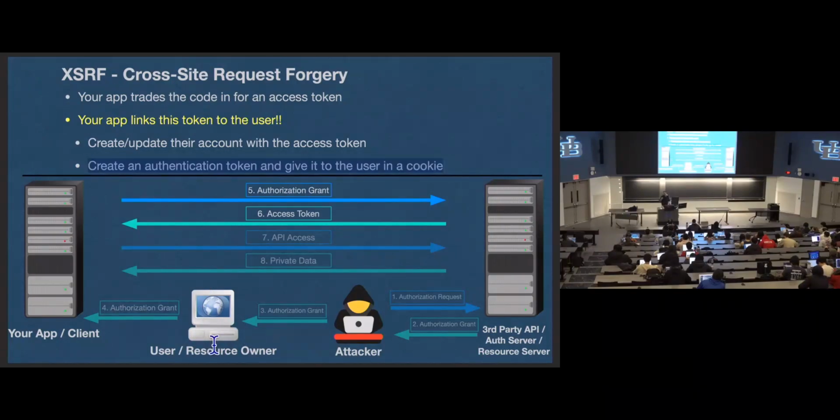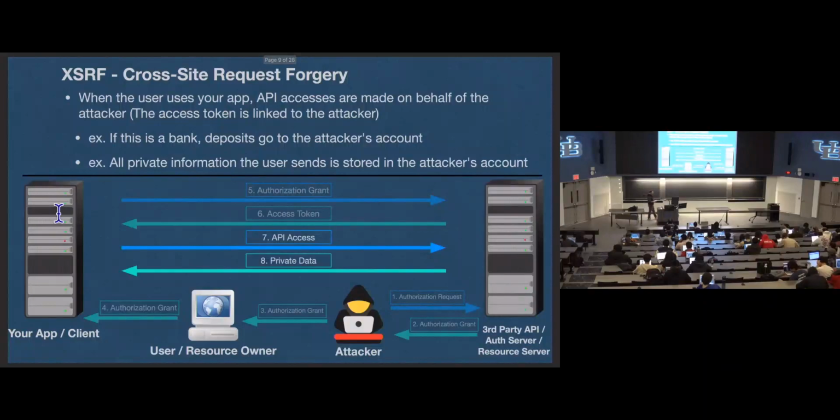This is the person. If this was like a login with request, ideally for the attacker, this is a service that the user already uses, and they're going to get a fresh access token assigned to their account that already exists. So we just associated this access token to this user through an authentication token, and now whenever this user visits the site, we're going to look up the hash of the auth token and pull up that user's account, which is going to contain an access token to this third-party API, but that access token is linked to the attacker's account. And that's where things get scary.